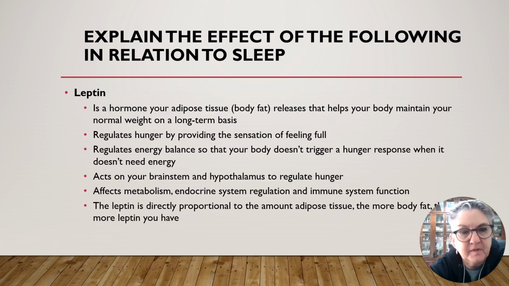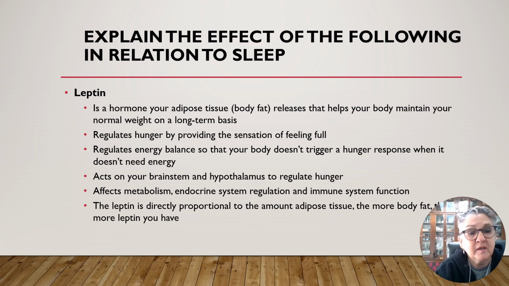Okay, let's talk about leptin first. It is a hormone your adipose tissue, or your body fat, releases that helps your body maintain your normal weight on a long-term basis. It regulates hunger by providing the sensation of feeling full. It regulates energy balance so that your body doesn't trigger a hunger response when it doesn't need energy. It acts on your brainstem and hypothalamus to regulate hunger. Affects metabolism, endocrine system regulation, and immune system function.